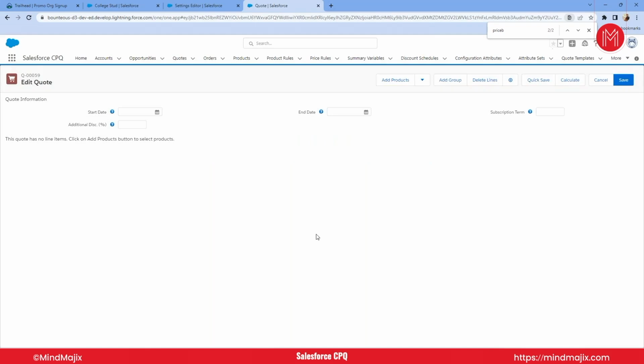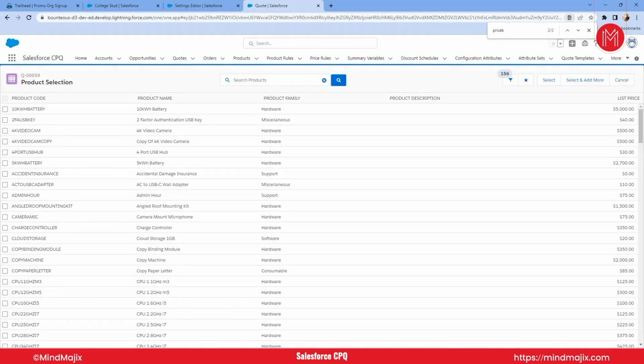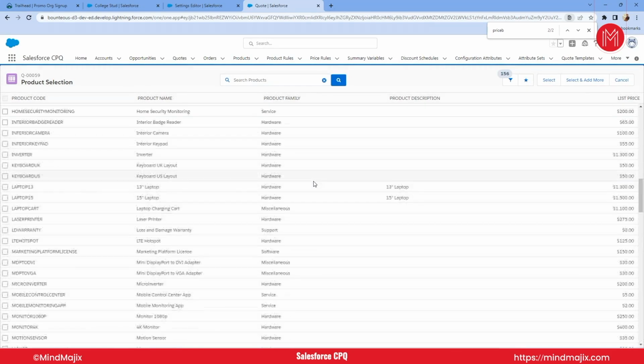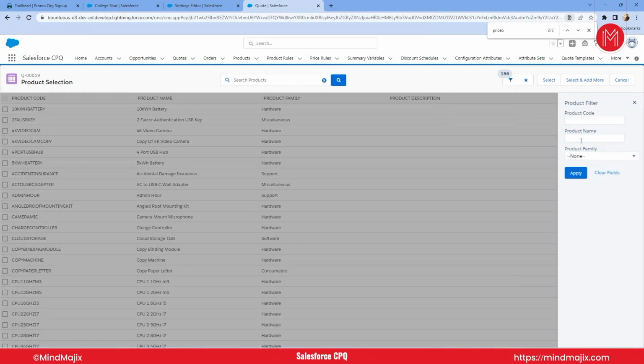Now this is the UI of adding the quote and its product. I click on add product. In add product, you can see a multiple range of pre-built products installed for our developer, and you can access the specific product using these filters.